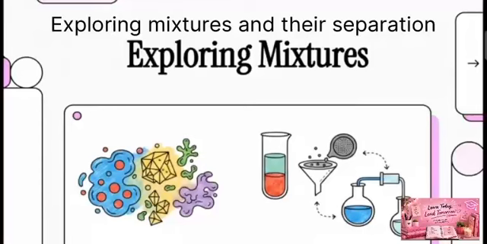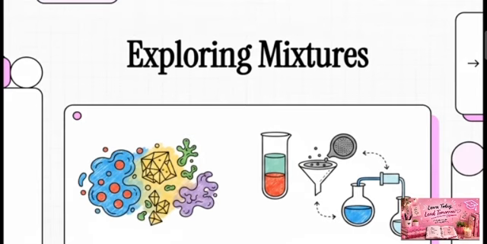We are jumping right into the physical world of matter today. Because if you've ever stopped to wonder how scientists actually untangle all those complex, mixed up substances around us, well, you're in the right place. We're going to break down what everything is actually made of, how things mix together, and most importantly, the really cool ways we can pull them back apart.